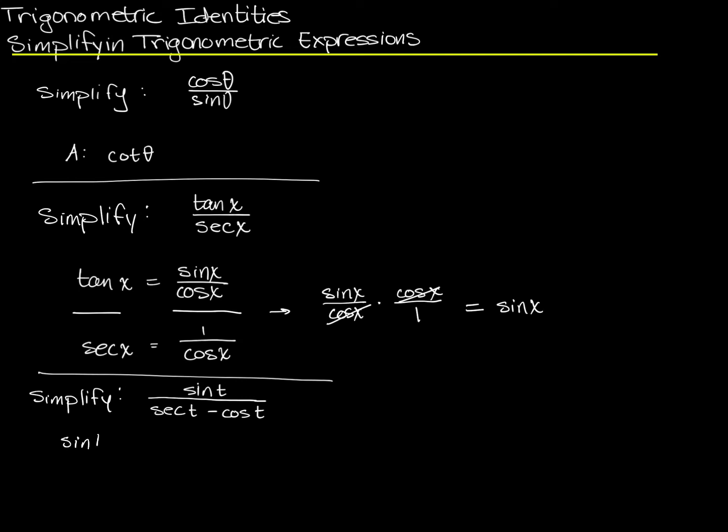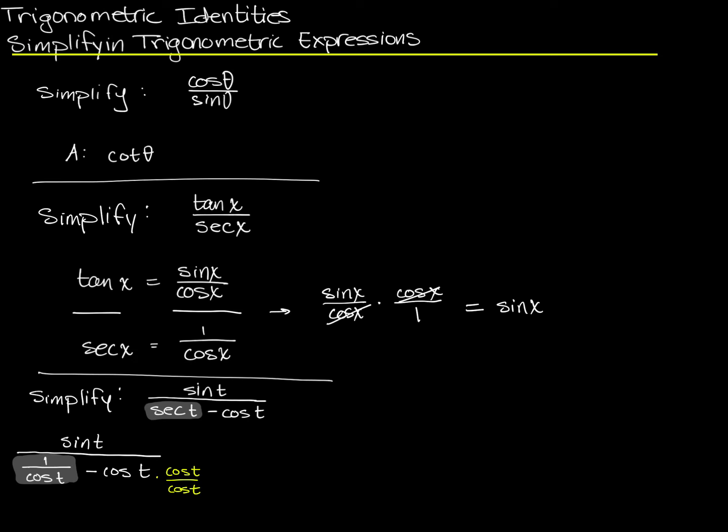The sine of t over, and I'll just write minus the cosine of t for right now. The secant of t is 1 over cosine. So I can change that from secant to 1 over cosine. This expression here is equivalent to this expression here. So I've used an identity to change the way this expression looks into this one. Now, I'm going to try to add these two fractions together, so I need a common denominator. Let's make this times cosine over cosine.